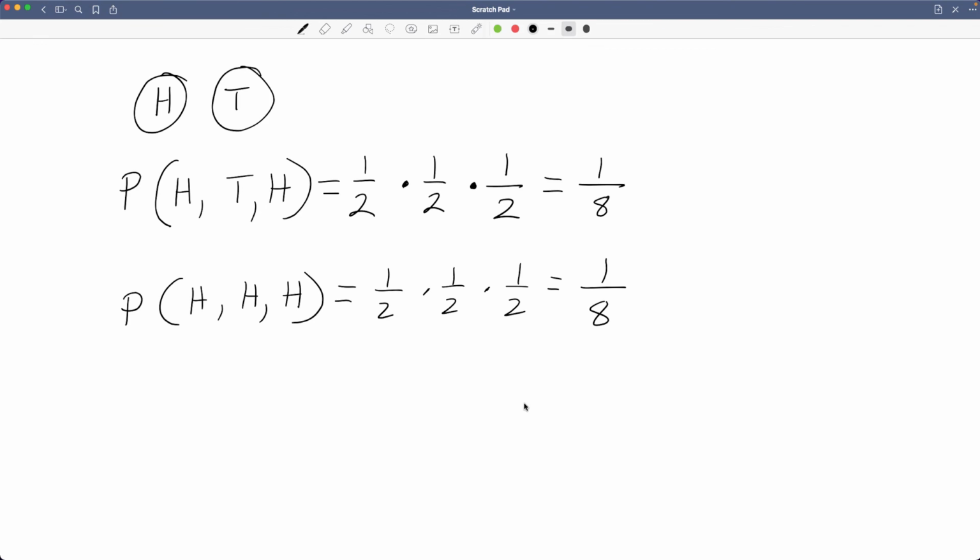Easy peasy, guys. We did this last year in Algebra 1, and it was super, super easy then, and it is super, super easy now. It's just all about the way that you think about it. You have to think about them as independent from one another. It doesn't matter if your last toss was heads. This next toss is brand new, fresh toss, fresh roll, whatever it is, and it doesn't matter what happened before, because you just think of it as every day is a new day. Every coin toss is a new coin toss, and anything can happen.